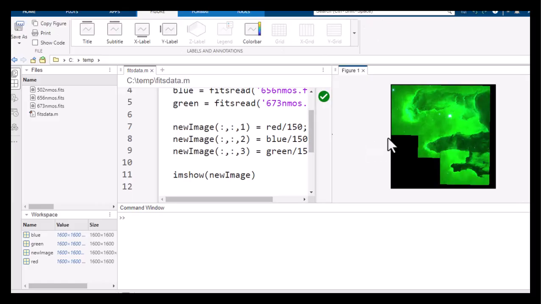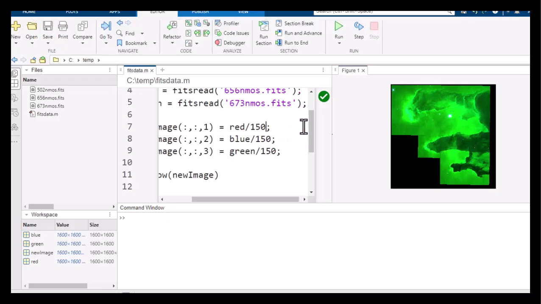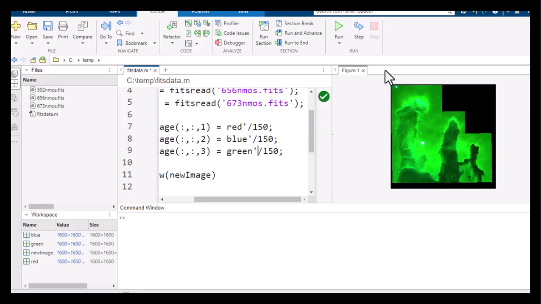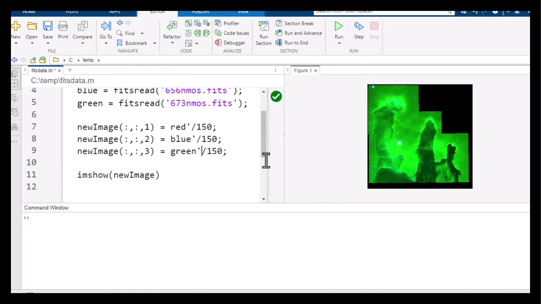So if I just divide everything, you're taking away the intensity, and you can see the Pillars of Creation start to pop up. That's pretty cool, right? It's also sideways. Can I transpose this? No, I don't want to transpose the 150. I'll transpose that. There, now it's straight up and down. I mean, not that there's a straight up and down in the universe, but you know what I mean. It makes me feel better.